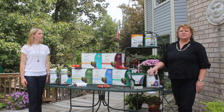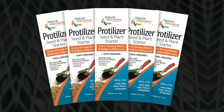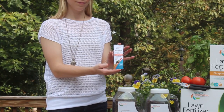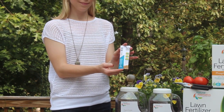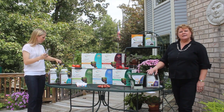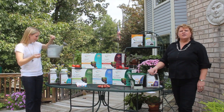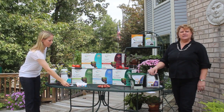We believe that healthy plants start with healthy roots, and we've created a new product called Protilizer. It contains billions of beneficial soil microbes, and best of all, it's 100% organic. It's the perfect product to get your seeds, plants, and bulbs off to a healthy start. It's easy to use. Simply tear open the packet, add it to a gallon of water, drench the roots, and you're all set. There are 4 clip strips to a case, and it's a great add-on sale for any store.